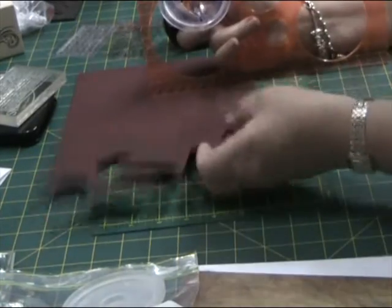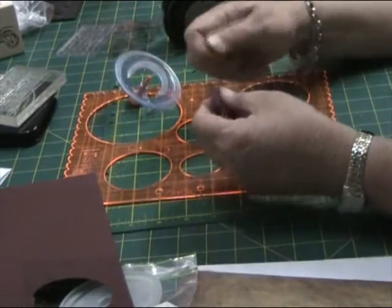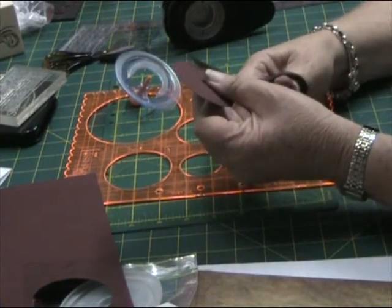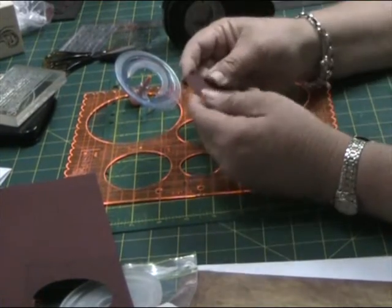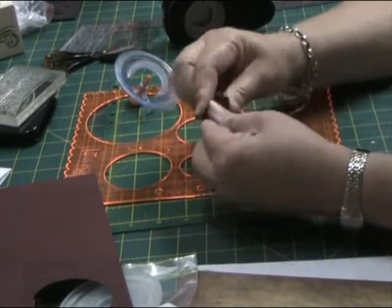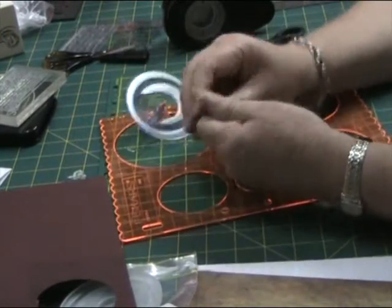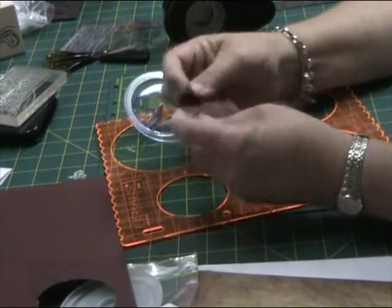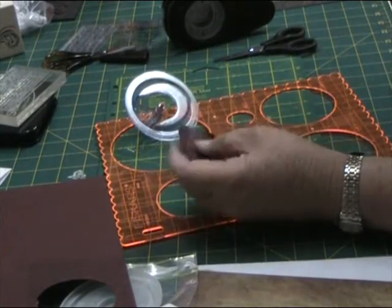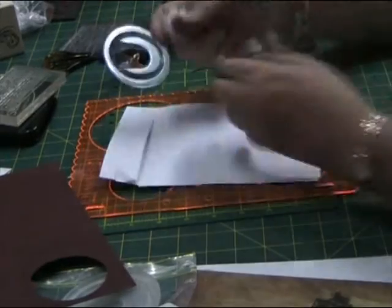And you might guess there that I'm not too proficient at using this system. I tend to have to press really firmly to get a clear, clean cut. Just scrunching that circle up to give it a distressed look about it. Yeah, when I see Catherine from the Scrap Beach using hers, it looks as if it's so easy. She does it so effortlessly.